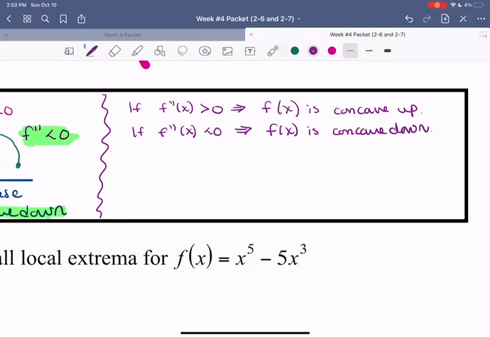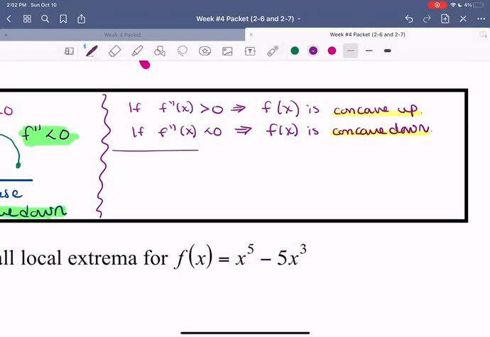So in the first derivative test, we looked at our original function f, whether it was increasing or decreasing. In our second derivative test, it tells us if our original function is concave up or down. And so here we have some consequences of our function where the second derivative is either positive or negative. But then what happens when our second derivative is actually 0? Well, when our second derivative is 0, it's called an inflection point.